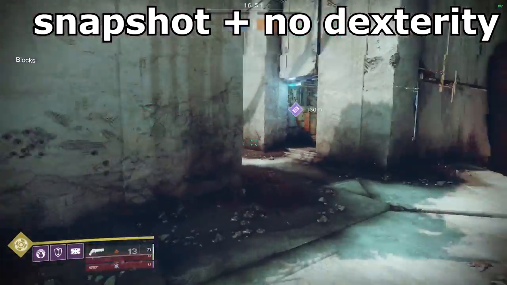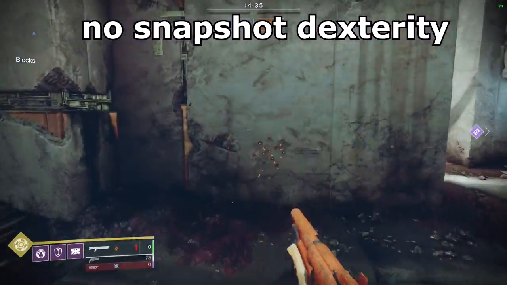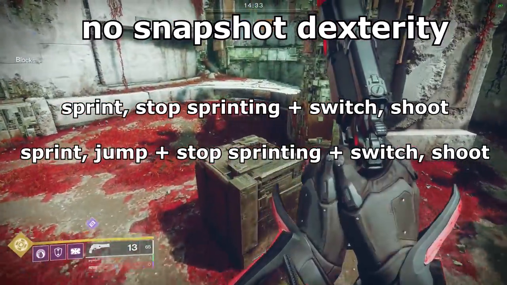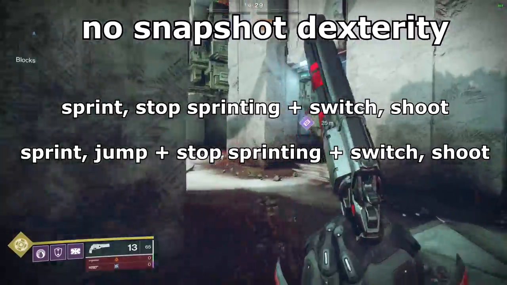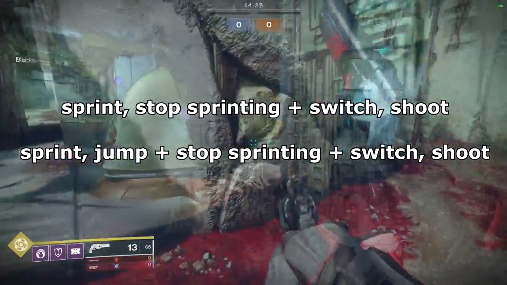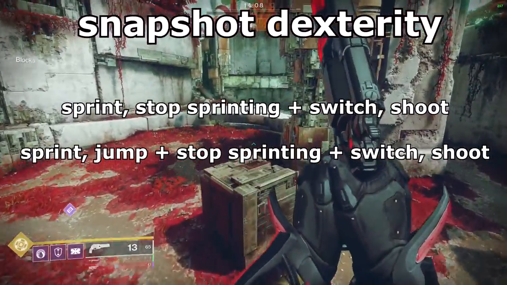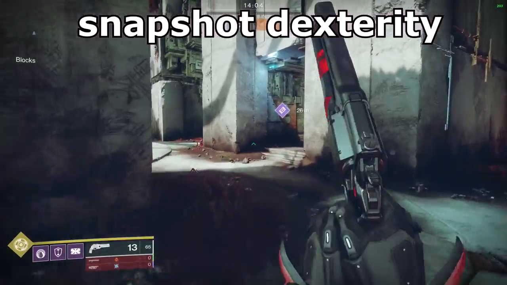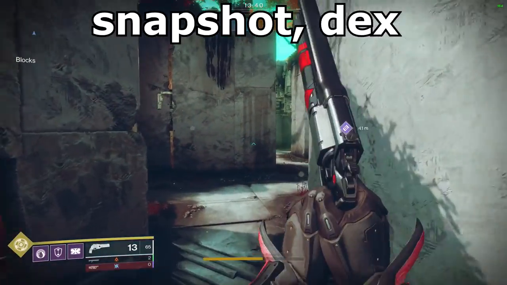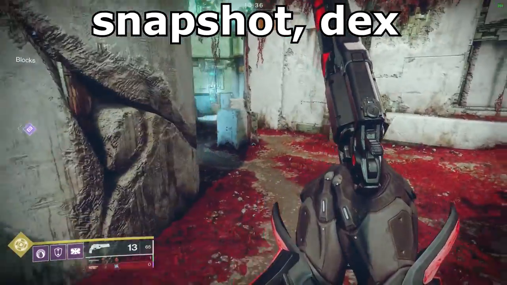All right, now that I got that out of the way, let's talk about this quick draw technique and how you can execute it yourself. There are two ways to go about it. Number one, you sprint, then stop sprinting plus switch, then shoot. Or you can sprint, then jump, plus stop sprinting, plus switch, then shoot. Keep in mind, every time you shoot, you can also aim down sights to get that full choke benefit, or if you're just trying to be more accurate with your primary. I do it myself out of habit already. That pretty much covers the technique.